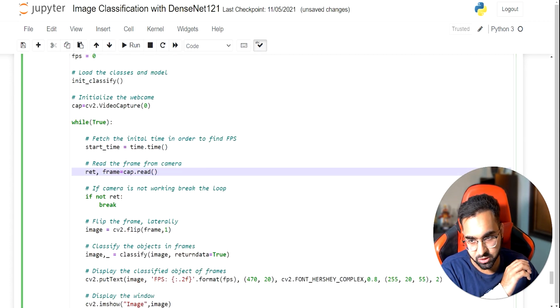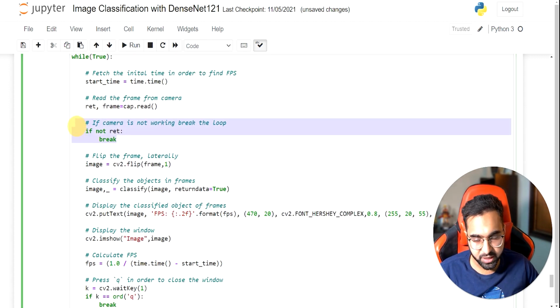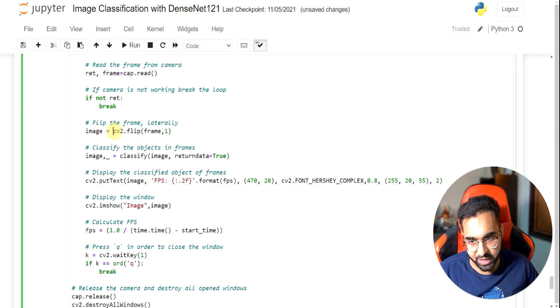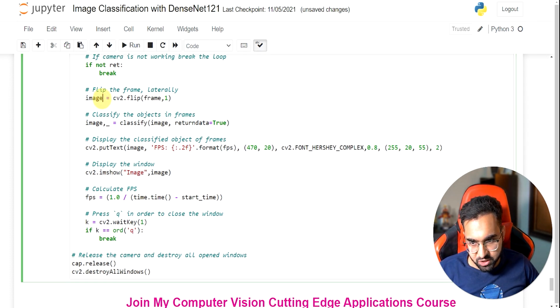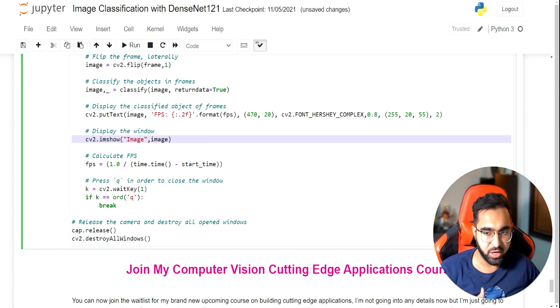And then I'm reading the video capture object frame by frame to read from the webcam. And if the frame is not read correctly, I'm going to break out of the loop. And if it is, I'm just going to laterally flip it in a way so I see a mirror image. Otherwise, it's an inverted image. So then what I'm going to do is take the image and pass it into the classifier function. The classifier function is going to do all the classification and it is going to return to me the annotated image. And then I'm going to show the annotated image and the calculated FPS on top of it. And then I'm going to call the cv.imshow function instead of matplotlib to show the image in a video loop.